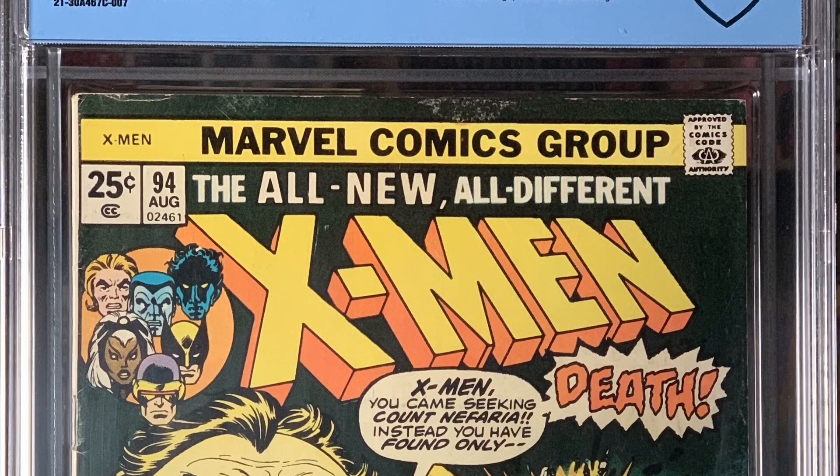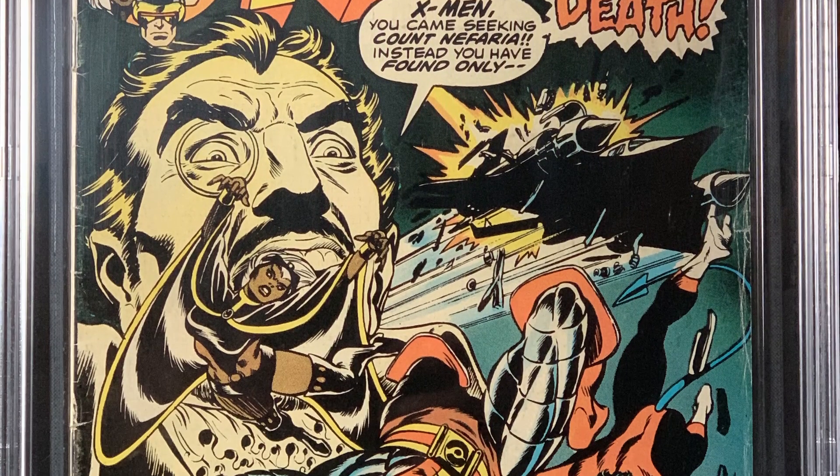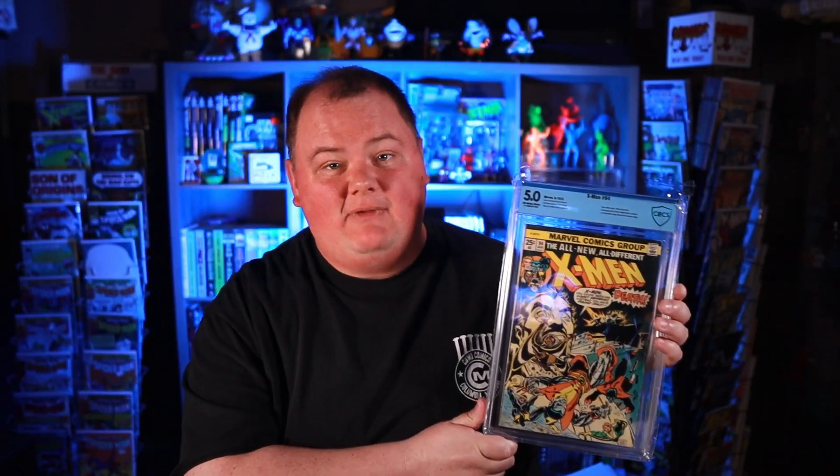Our last book is X-Men 94. This is a 5.0 with off-white white pages. I'm pretty pleased with that. This definitely was not the best copy of this book I've ever had — I knew that when I sent it. But when I sent this order in August, the world was really different. We were still week after week with climbing values and exploding records. So I decided it was worth the effort to send this one in, and I think it'll make some X-Men collector really happy one of these days. It's a nice solid mid-grade — it's got some visible issues, but it presents fairly well.